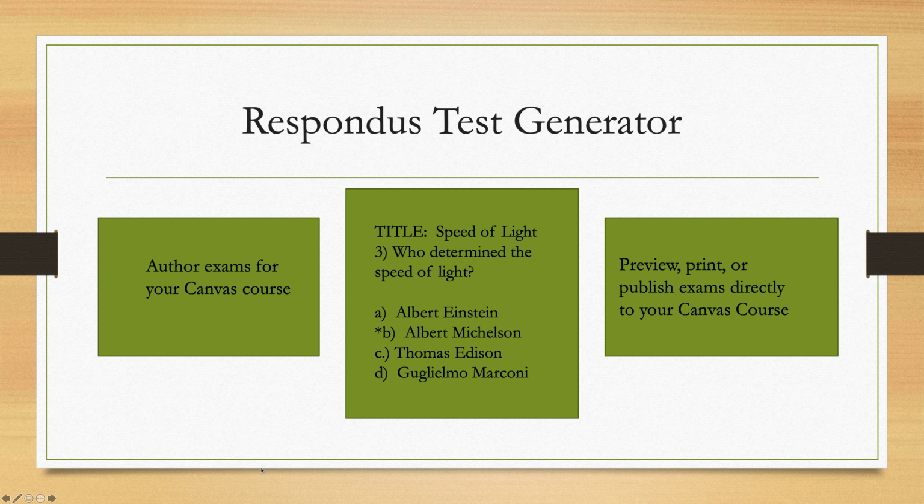Before we talk about question banks and question groups, let's talk about a really fast way you can get your written test up in Canvas without having to put in every single answer and every single question. We have a software called Respondus Test Generator, and if you have your exam as a Word document, or if you can turn it into a Word document, there's a little format right here, and you'll indicate the correct answer, the title here, the question, and we can upload it into the software and it will send it into Canvas as a quiz for you.